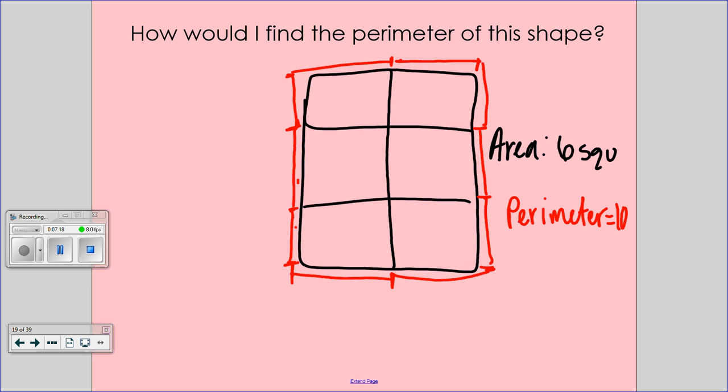10. Hey, my area and the perimeter weren't the same. Is that okay? Are my area and perimeter measuring the same thing? I'm using the same pieces, but are they finding the same thing? No. Area is measuring the inside of my shape. Perimeter is measuring the outside of my shape. Yes, the pieces are the same. No, it is not the exact same thing. So it's okay that they're different. Does that make sense?